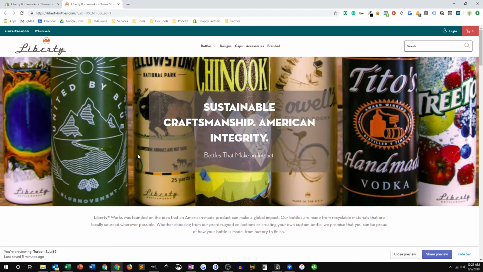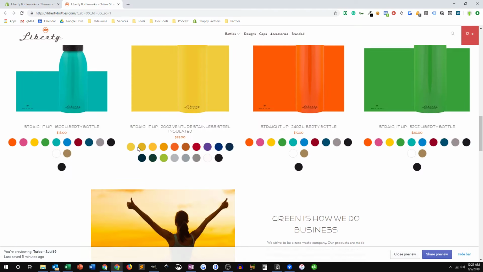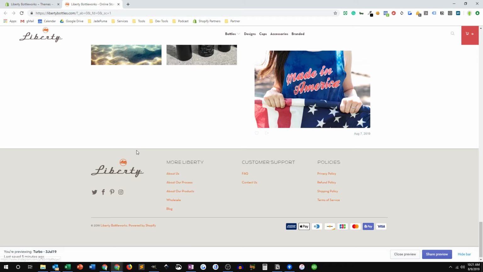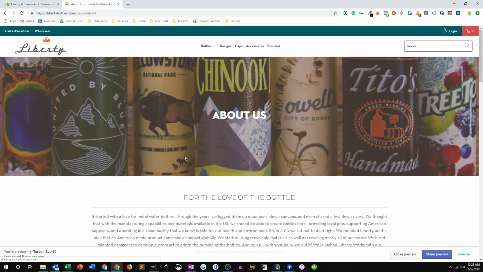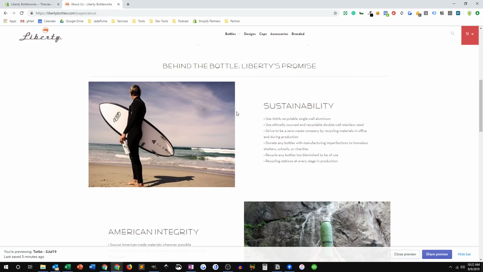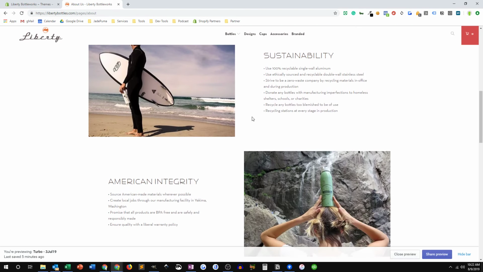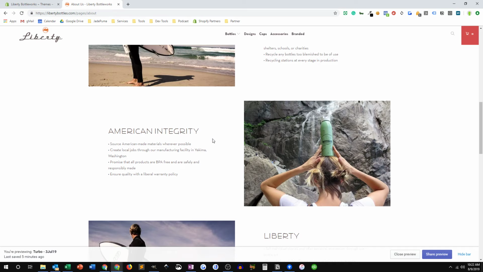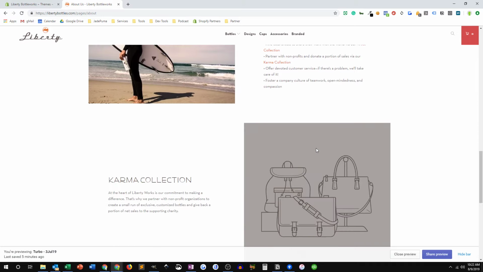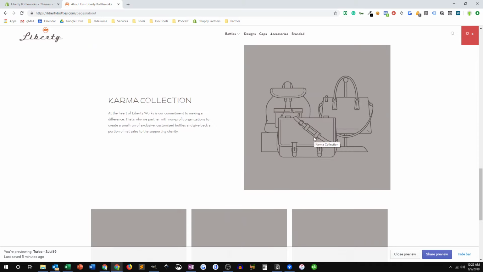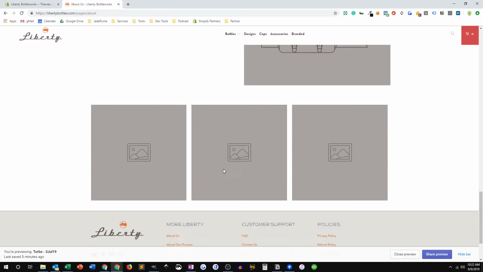So let's start with the footer and what I call the evergreen pages. We've got an About Us page. You see the content here. This is using a template called Details. A lot of our evergreen pages use the Details template, which gives us these rich modules of photos and text and things laid out in different ways. So there's some flexibility there on the different modules we can use.